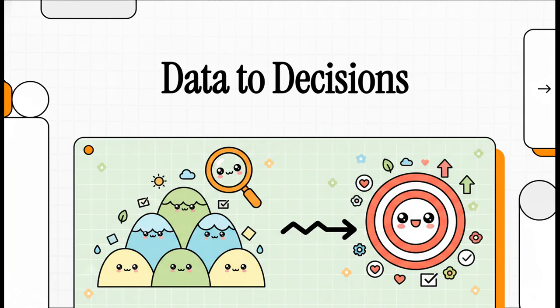Welcome back. We're going to tackle a huge challenge today, one that every organization faces when they try to get serious about their environmental impact. They're staring at a mountain of data, just countless data points, and they have to ask, which ones actually matter? How do you get from all that information to a smart, clear decision?